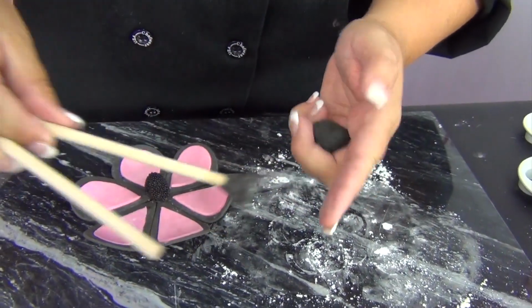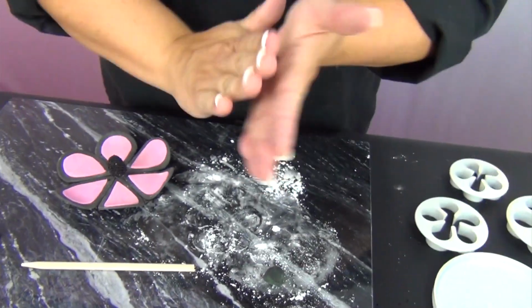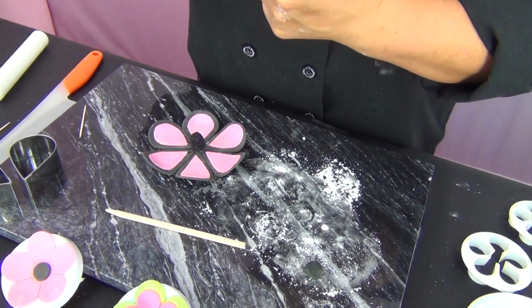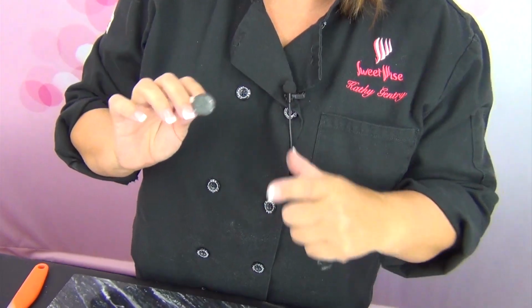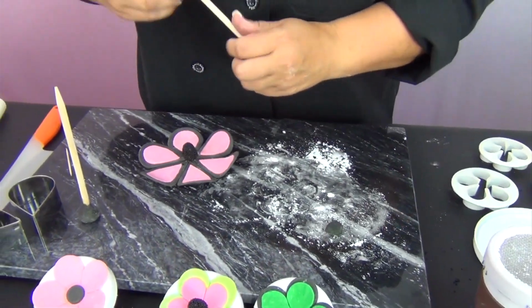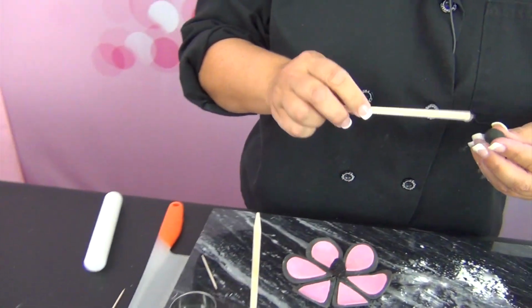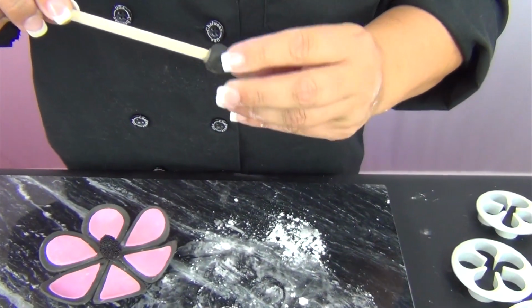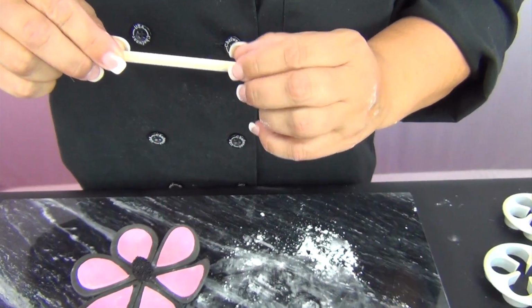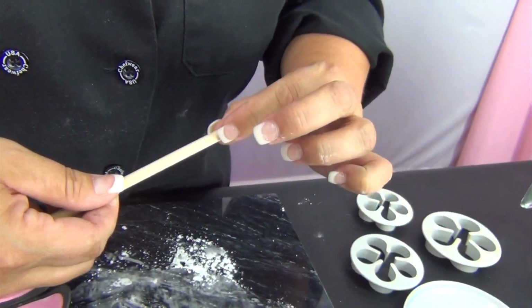And then what I did was I took a piece of gum paste, and depending on the size of it, how big across the base is, the bigger your bow or your flower, the bigger your base needs to be. So what I'm going to do is touch the tip into just a little bit of piping gel, and that just gives it a little something to grab onto. And I'm going to stick this in here and work it up the stick a little bit. Just really make sure it's going to grab.